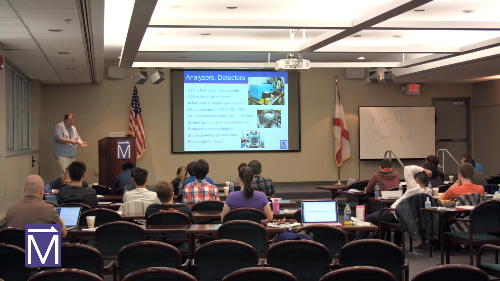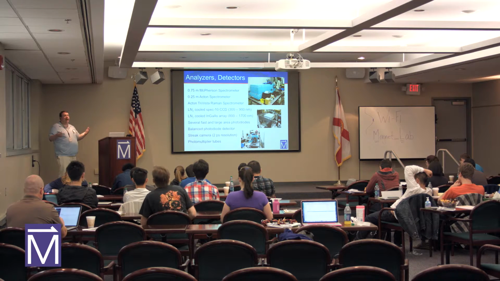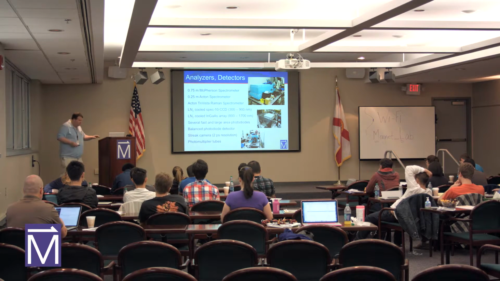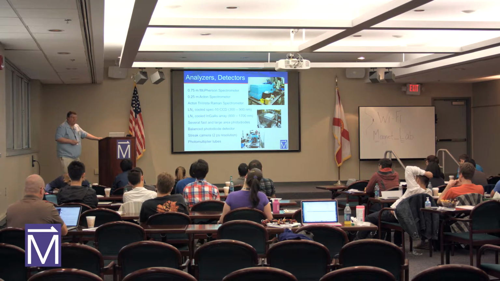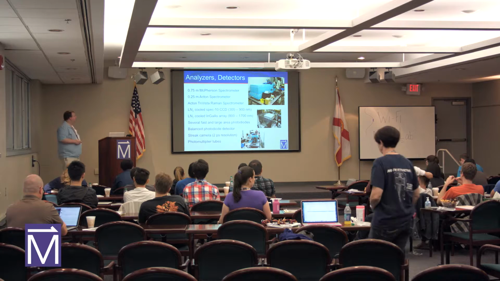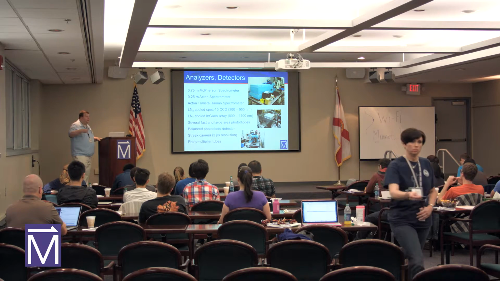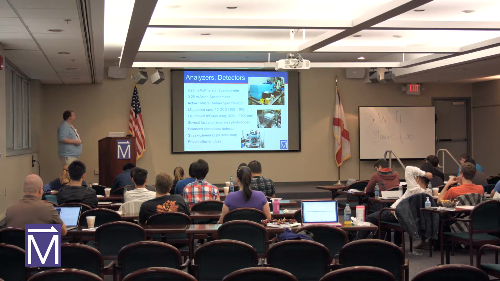All right, so I said you need a light source. You've got your sample that you would bring, and you need an analyzer and a detector. So here at the MagLab, we have a number of research tools that function as analyzers and detectors. The first is a 3/4 meter McPherson spectrometer. We have several different spectrometers. Dimitri has a Trivista, which is for doing Raman spectroscopy, and other just high-resolution spectroscopy.